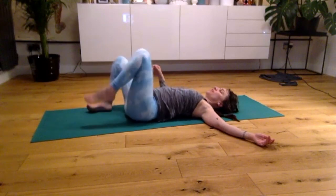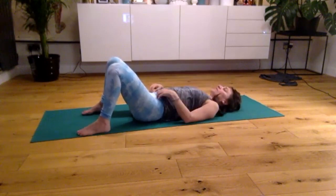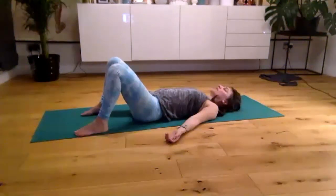And let's rise into Shavasana. Or in another posture, you can sit up in meditation, you can lie down in constructive rest, outstretch the legs. Maybe you want to lie down on your belly.